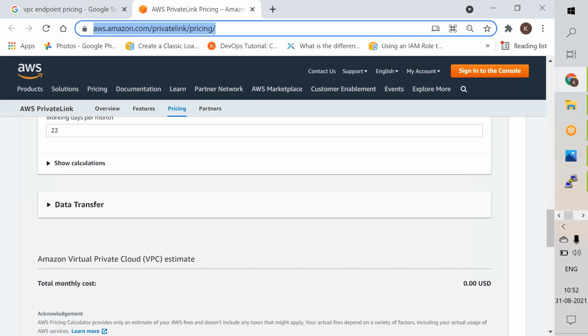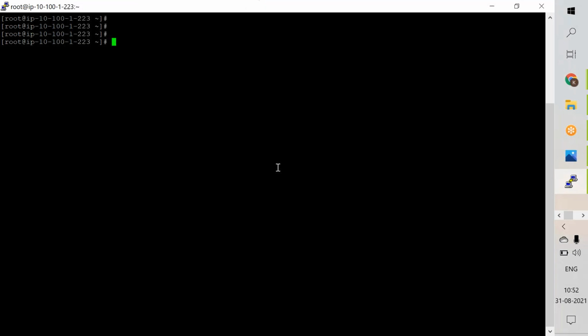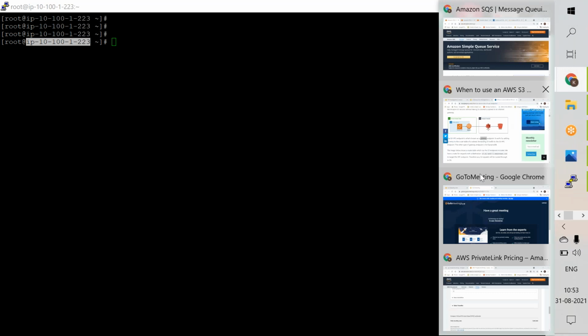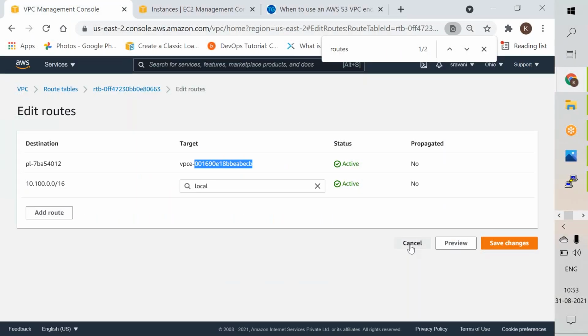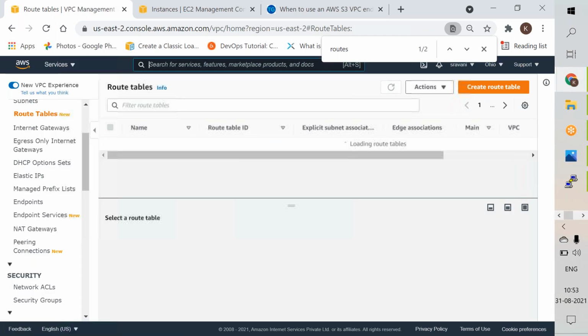Right, now let's go to our EC2 instance and see whether we are able to list the things or not. We already configured AWS configure, so 1.223, you can just verify back, 1.223 is my private EC2 instance. So cancel this and go back to the EC2 instance tab.